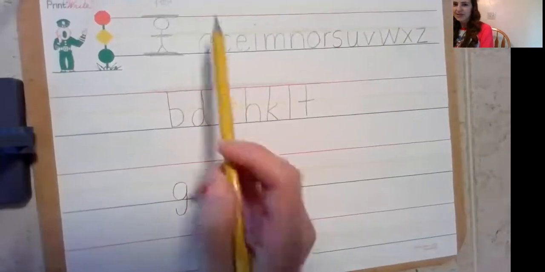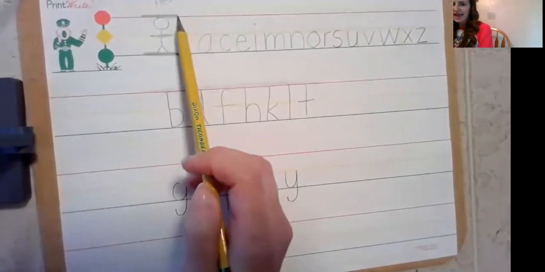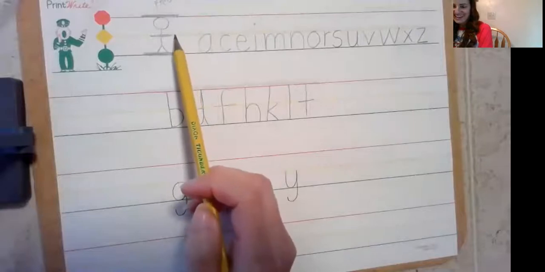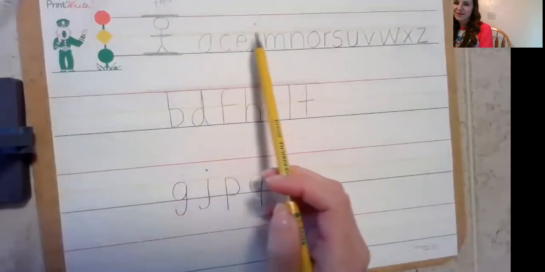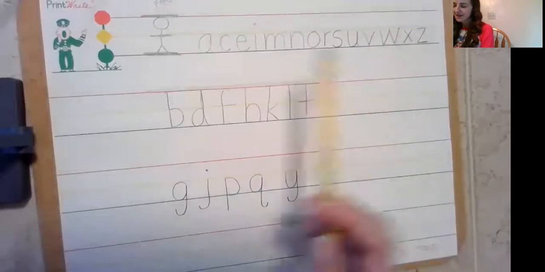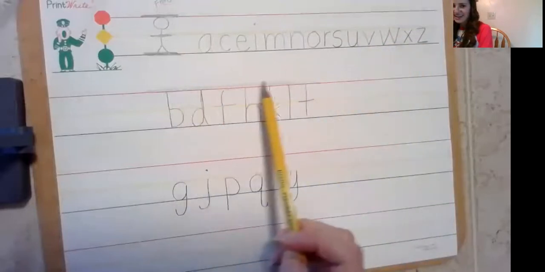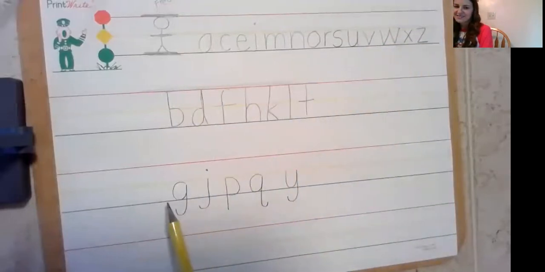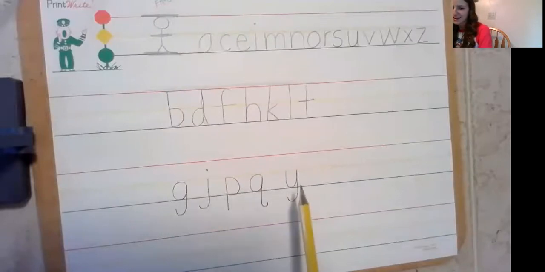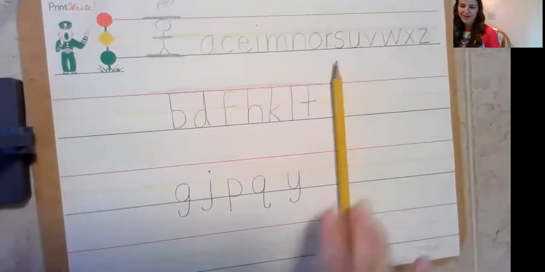So we're gonna review one more time. We have headline, waistline, and footline. And these would be examples of the waistline, the headline, and then letters that even go below Fred's footline down to the basement.